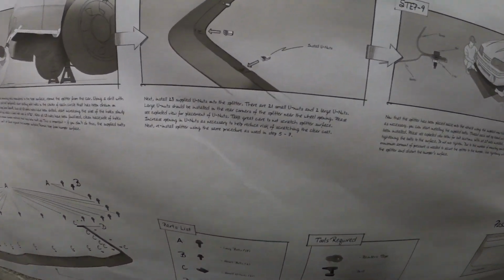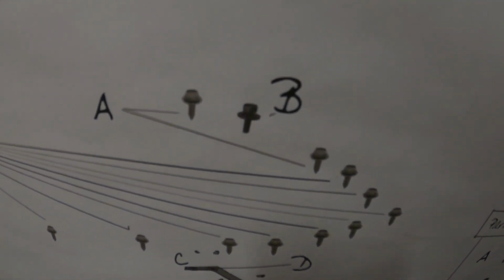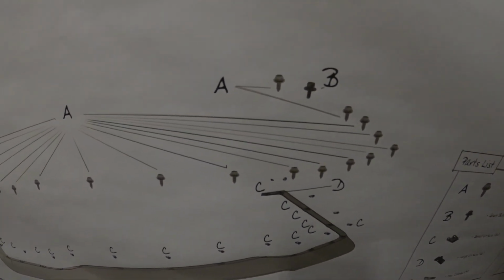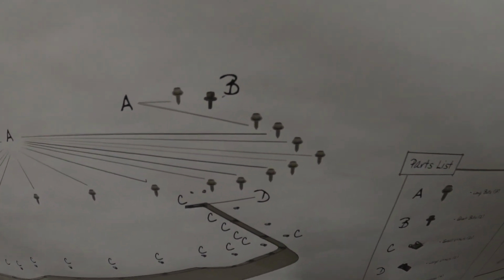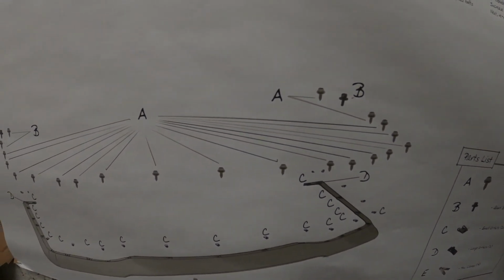Alright, now the really fun part. All these speed clips are next. One thing I did notice, if you look over here, the corner bolt is labeled B. On the other side, they swapped them. I did already talk to Jason from Maker's Garage, let him know about this. He was actually about to order a whole new set of these instructions, and he's going to make that change before he orders them. So just something to keep in mind if you get one of these already. And it's pretty self-explanatory. Just look everything over before you start drilling and putting everything on. Read the directions a couple times. I know it's not a manly thing to do before you do the job, but it's better in the long run.